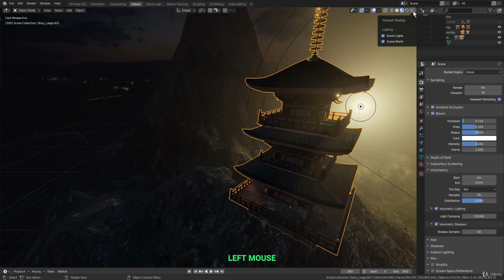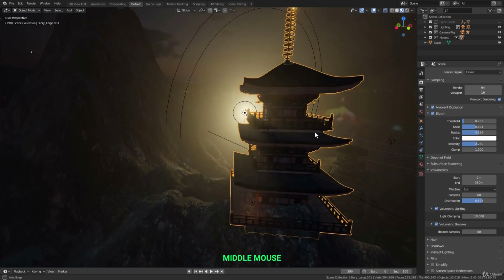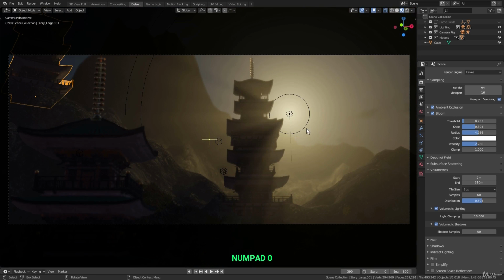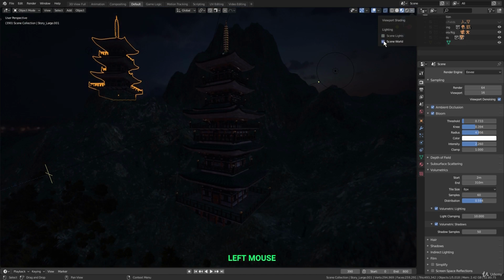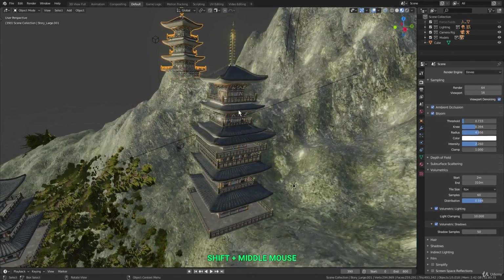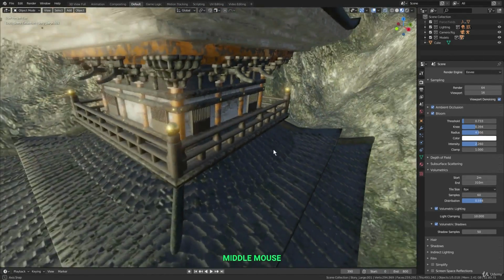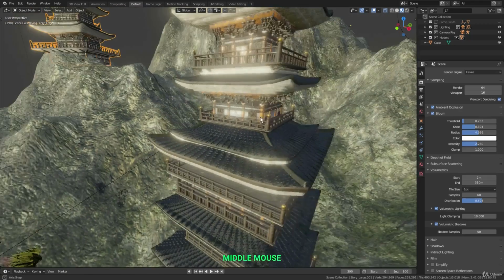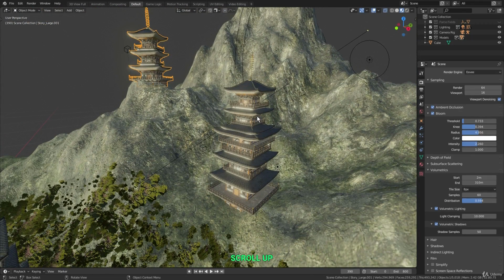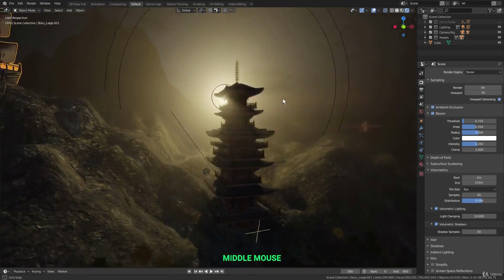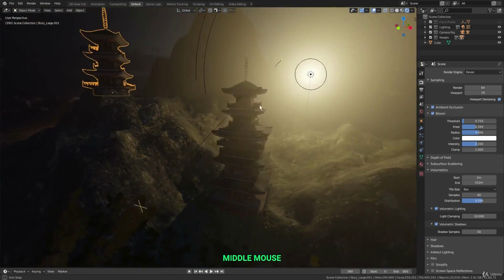Now, when you're in Material Preview and you have both Scene Lights and Scene World turned on, this is pretty much your final Eevee render. But you can see the scene is pretty dark, so it might be hard to build shaders like this. So you'll often want to keep the Scene Lights and Scene World turned off, so you can work with this in a more functional manner and actually be able to see your shaders. And then in order to see the final render, we can switch the shading modes by pressing the Z key for the pie menu, and we can switch that to rendered view. And now we can see our final Eevee render here.